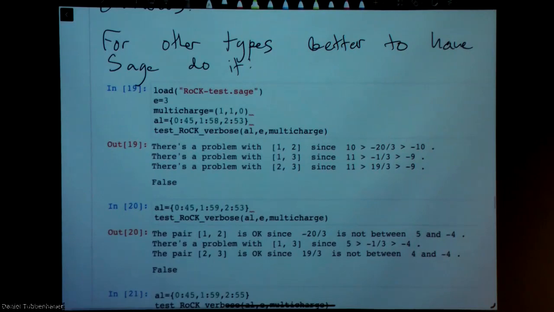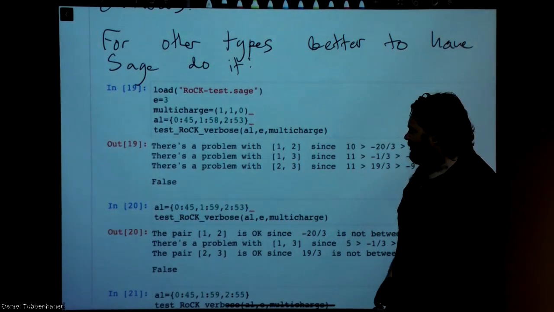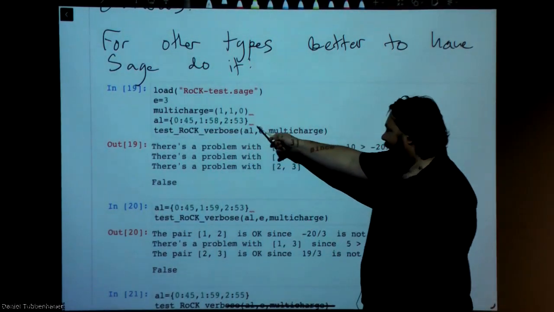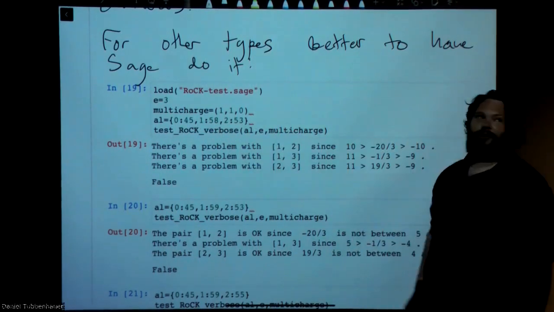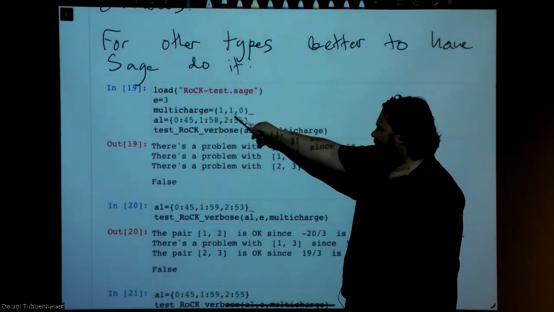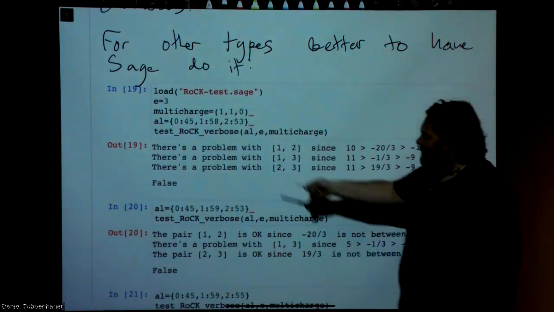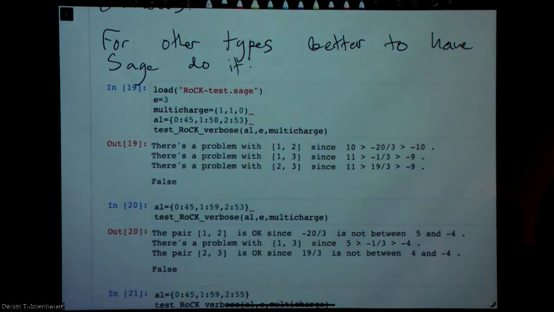All right, so p equals 2 we can do by hand. For other types, it's much better to have Sage do it, assuming that Sage doesn't lie to us. It's hard to be sure, but I hope I've checked this program enough times. So I wrote some Sage code where you can just pop in what your multi-charge is. And I just want you to know here, I put in an absolutely enormous multi-partition, right? I'm looking at 3 partitions. My multi-charge has 3 things in it. And I'm looking at ones that roughly have 150 boxes in them.